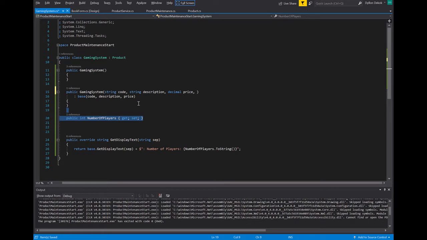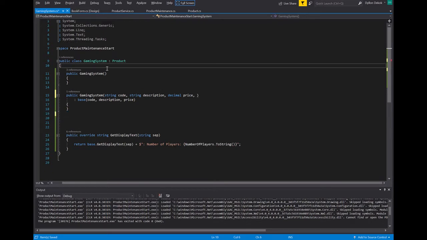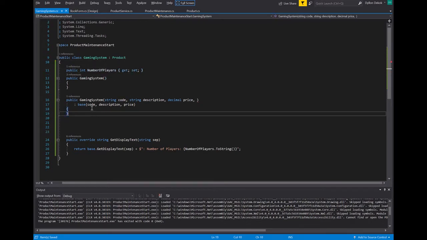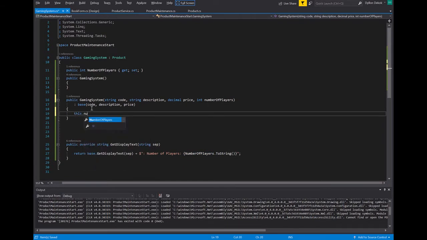Let's move this to the top, that way it doesn't get lost down here. int number of players. And then I'll go ahead and say this number of players in this instance of this class is equal to the number of players that gets passed into this constructor. So we send to our base constructor those parameters, and we're going to go ahead and set this one here.